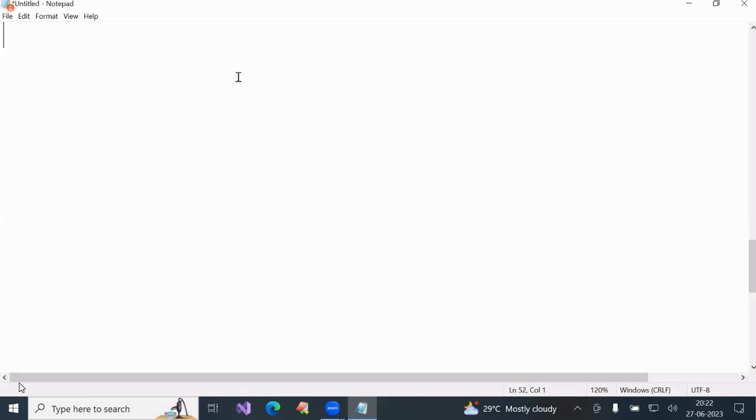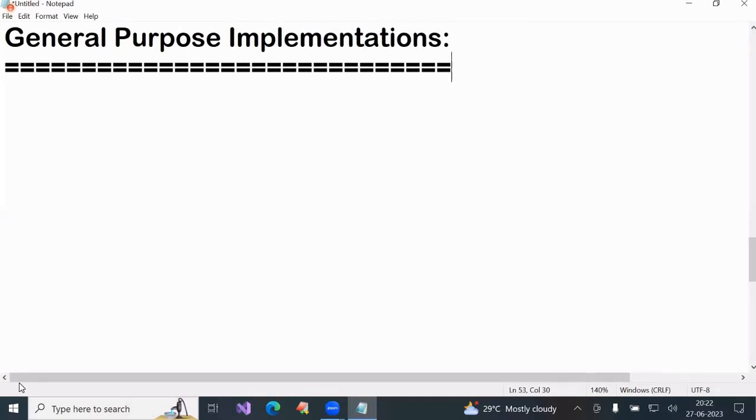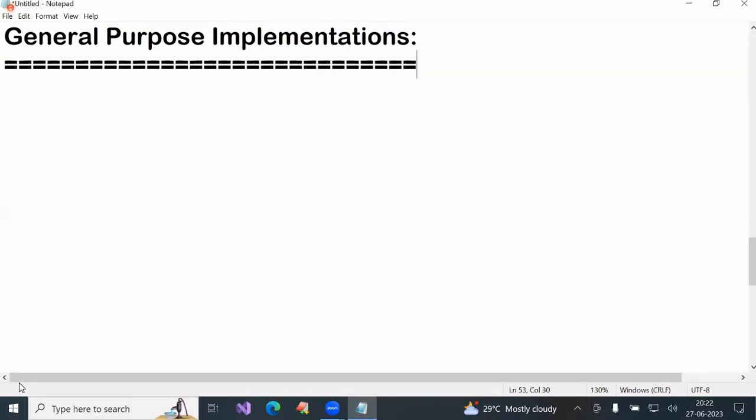Now, the second category: general purpose implementations. Note down.